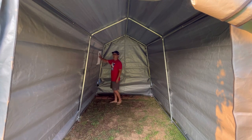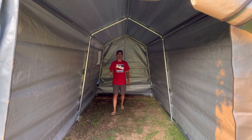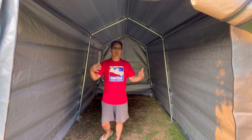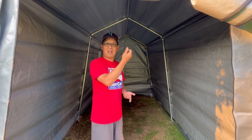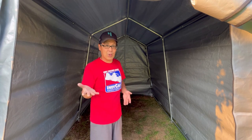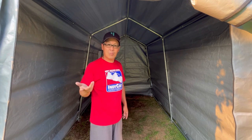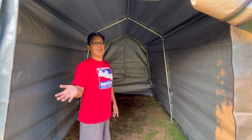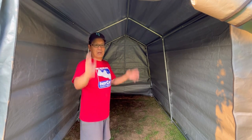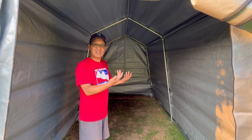It has one mesh window here. You can open it from the other side just for ventilation. But if you don't want this to blow away, you have to close this door, close that window, so that there's no drafts that give it lift — so that it doesn't act like a parachute or an umbrella. If you kept this door open during a big windstorm, it would blow away. So if you have a lot of wind and storms coming, you've got to close everything and make sure you don't have too many openings.